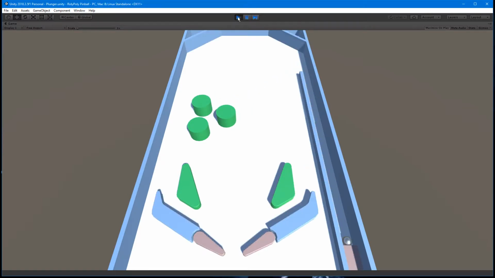And the next iteration was basically taking things a little bit more in the direction of, hey, this is looking more familiar, like a pinball table. I added the inlanes and the outlanes, where the inlanes lead down to the flippers at the bottom, and the outlanes are basically where, once the ball falls down there, it's gone and off the playing field and you have to start again. And I've got my slingshots set up just above them, like you see on pretty much every pinball table in existence. I also added a sort of plunger mechanism. Now it's not going to move or anything, but it does apply a force when I hit the space bar, like so.